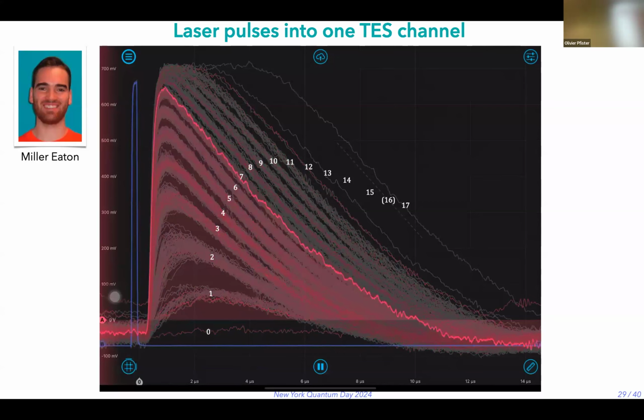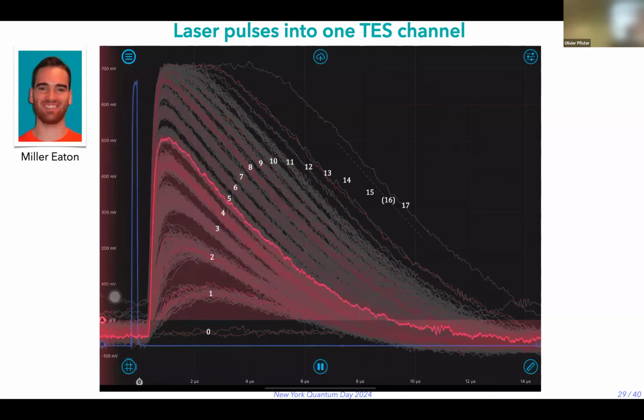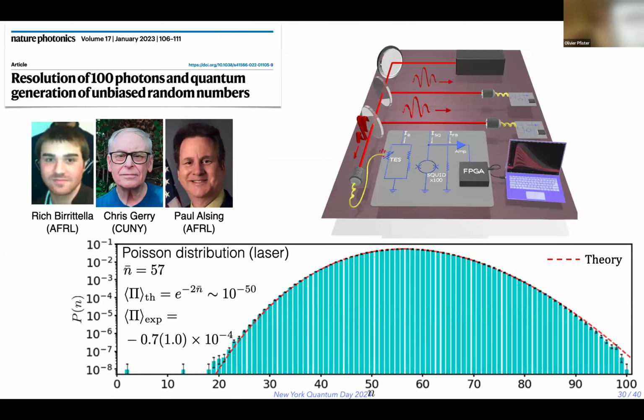So the cooling times are different, and with the guys at Jefferson Lab, we made some real-time integrator using FPGAs, which is like, oh, you're talking about what, microsecond? Okay, we work at gigahertz speed at Jefferson Lab, so that should not be hard. But we put a nice paper in Nature Photonics because, well, we saw a paper by Rich Birrittella, Chris Gerry and Paul Alsing, where they said, well, if you sample out of a Poisson distribution, the probability of getting an even or odd photon number is pretty much 50-50. The residual bias goes down as the exponential of minus twice the average photon number.